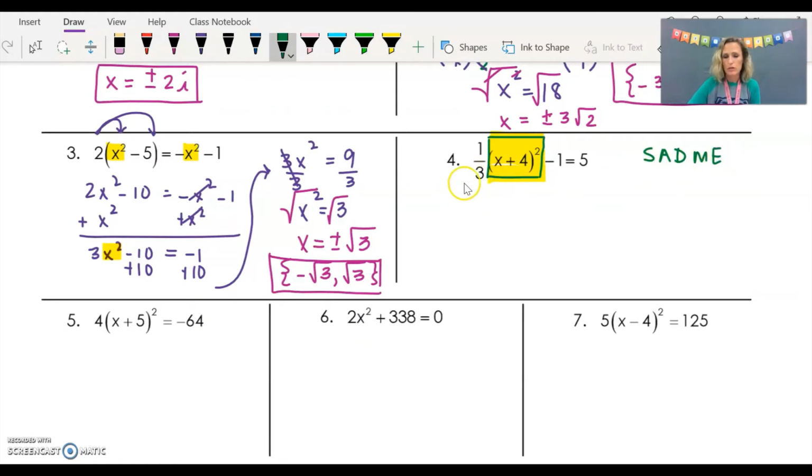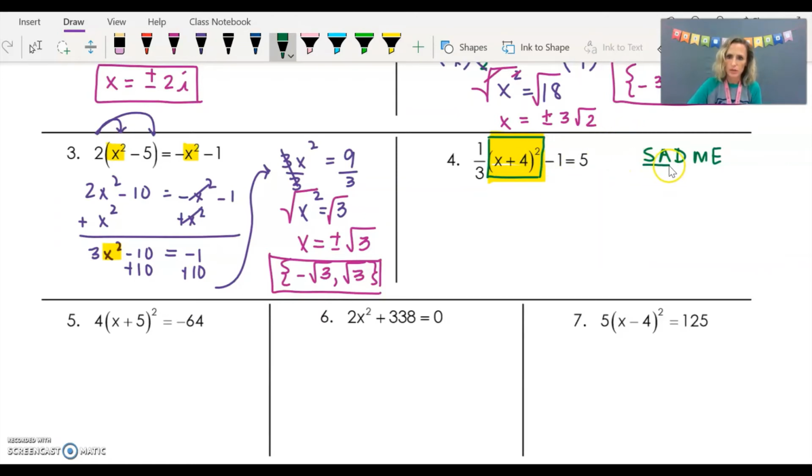We couldn't distribute. I was going to say we could distribute, but we can't distribute into a quantity that's being squared. If this power wasn't here, we could distribute the 1/3. But if this power can't be evaluated and applied, then we can't move past that part of the process into multiplication in the regular order of operations. And so we can't multiply before we apply that exponent. So we're going to have to get rid of it instead.